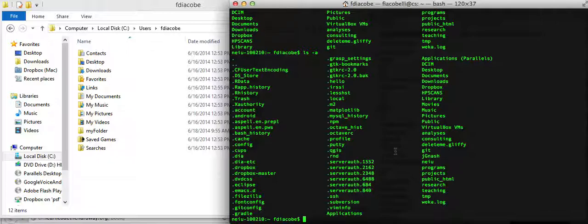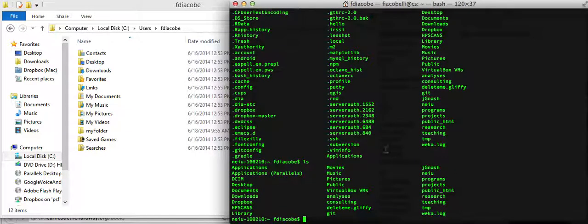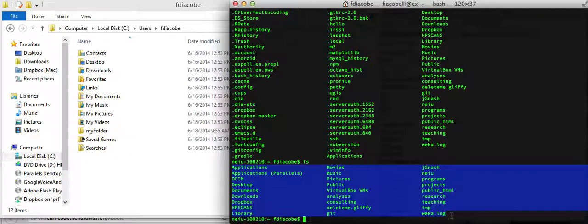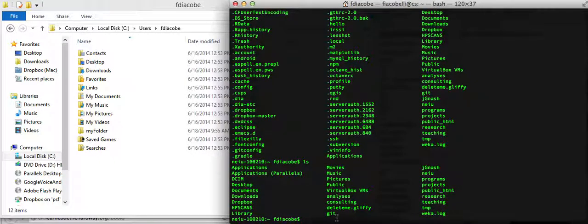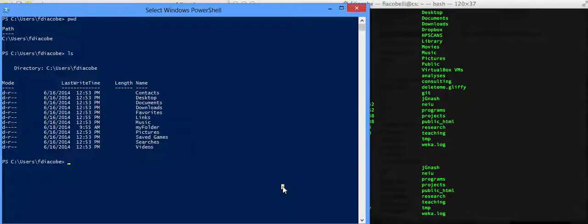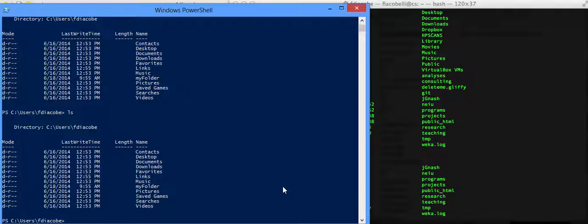If you're just a regular person, you just type ls and you'll see all the files that you care about most of the time, okay? Similarly on Windows, on the PowerShell, the commands are slightly different, but you can use ls to see files. But then if you want to see everything, you do ls, I believe you just say hidden.